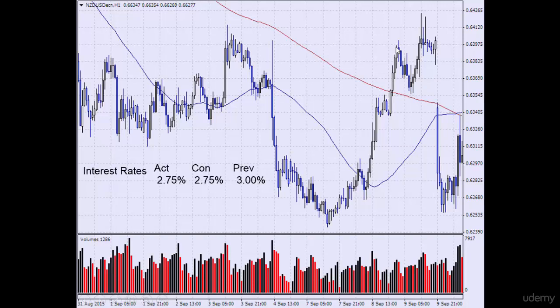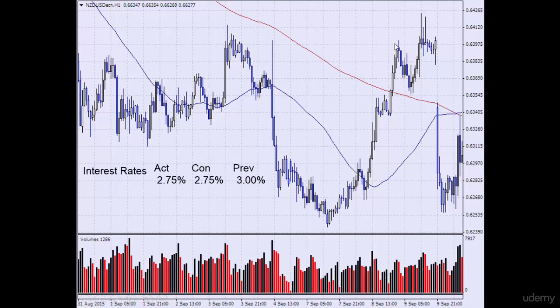If you're selling the market here on a rate decision, you would have to put your stops above the highs. Not this high, because the market is right next to this high. So we would not put our stops at this high, but at the other high. This is too close to this level, so we would not put our stops there if we're trading a major fundamental announcement such as interest rates. Your stops would have to be a little bit higher. Somewhere up here is where we put our stops.